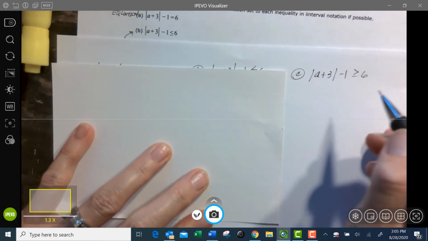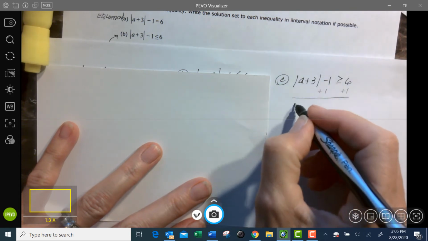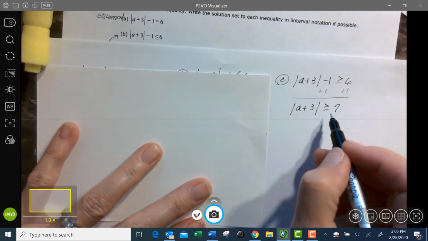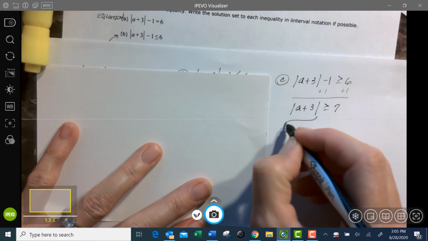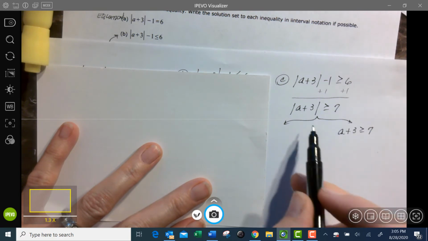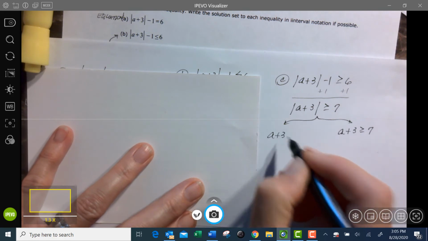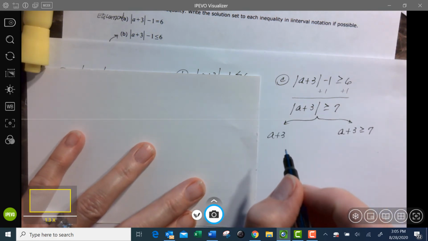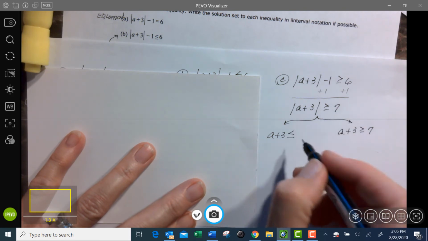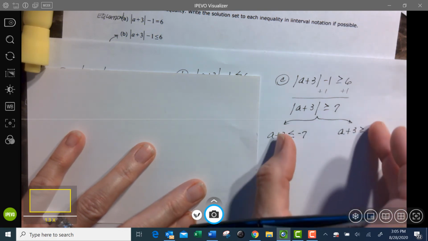Kind of the same thing, I want to move the 1 out of the way so I get the absolute value by itself, and once I have the absolute value by itself, then I do the process of eliminating it. So at the greater than symbol, I make 2 branches. Again, the right side will be pretty much identical to the original, but remove the absolute value. And the left branch is a 2-part change. One of the 2 parts is to reverse the direction of the inequality, and the other is to make the right side negative, or a -7. So I've created 2 branches, and now I solve each of these.